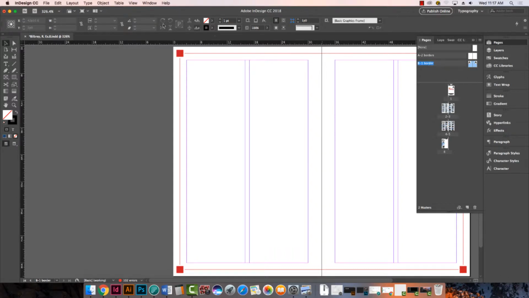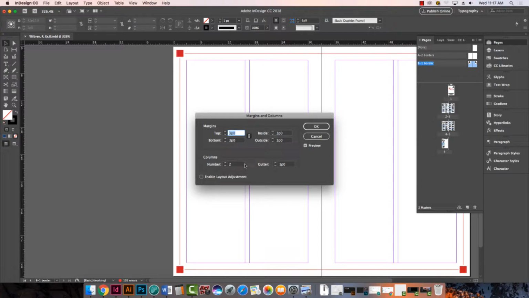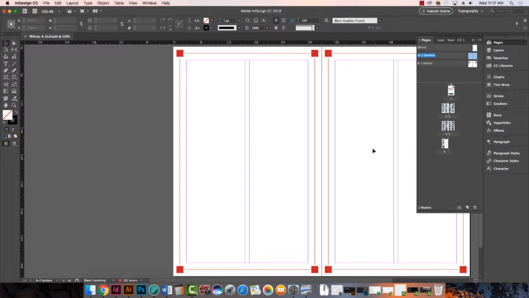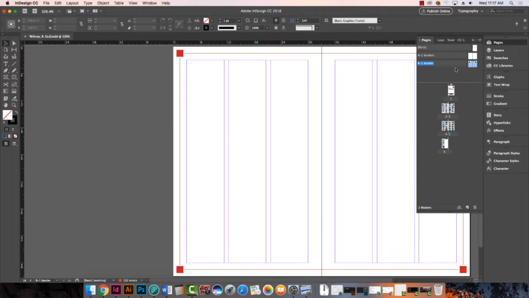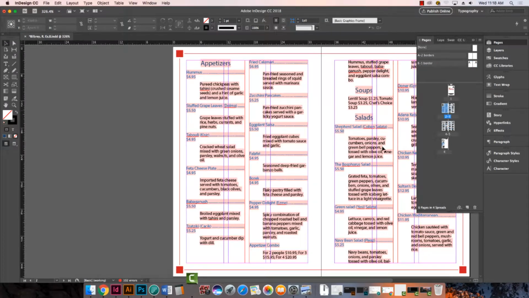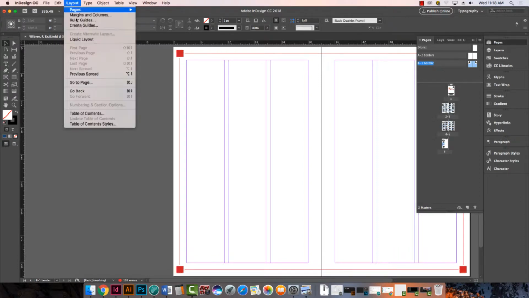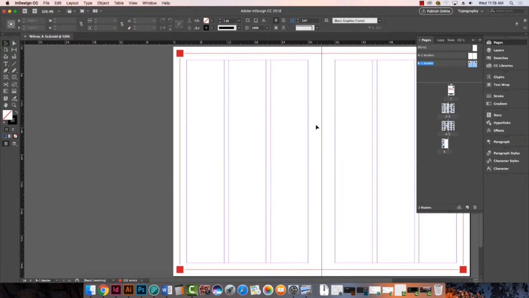Double click on your B master and go to Layout, Margins and Columns and make it 3 columns. Hit OK. Now, double click on your A master. Is it still 2 columns? Yes. You can have a multiple column grid in the same document. You've actually done that before. When we were doing sketches, we said, okay, we're going to do a 2-column grid, and the next 2 pages are going to be 3-column grid, and so on. Well, you can do that in master pages too. Yay! Double click B master, the B one, and go to Layout, Margins, and Columns, and make it a 3-column.